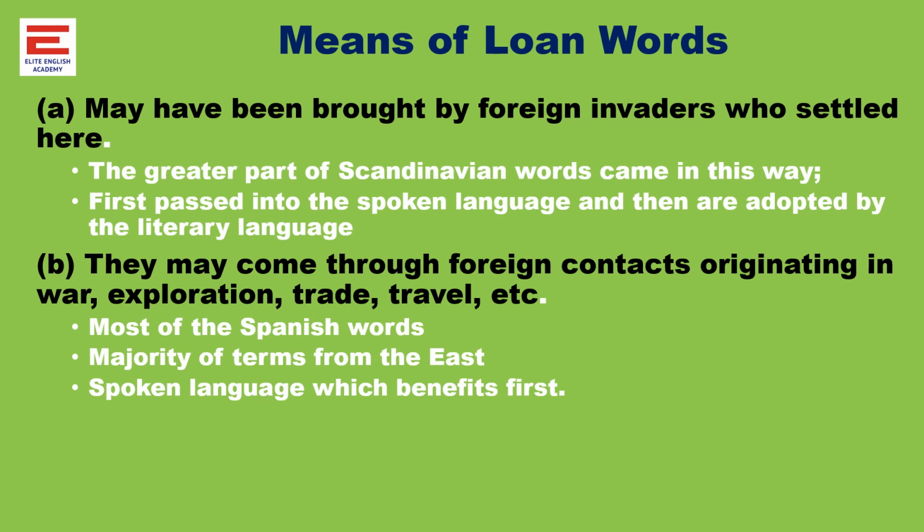So the first one is forced invasion. The second one is optional. War has its own reason, and so does invasion. In addition to that, people went for exploration, trade, travel. These voluntary activities also led to this. As far as these activities are concerned, most of the words came from Spanish and some from Eastern countries, and especially they were adopted into spoken language first.